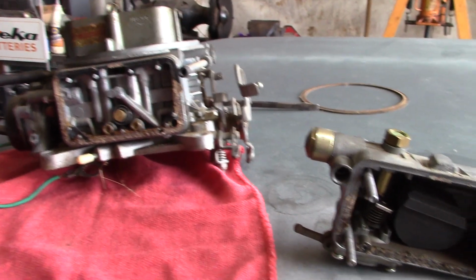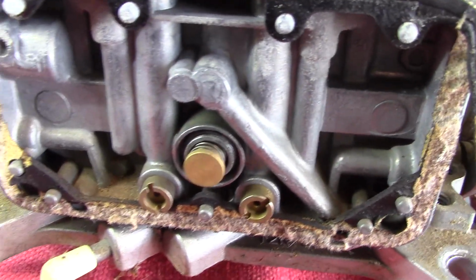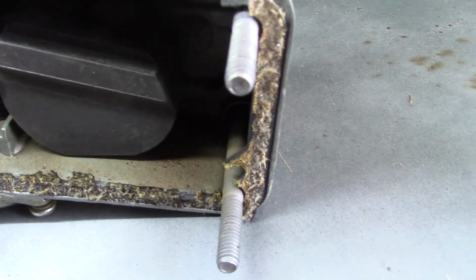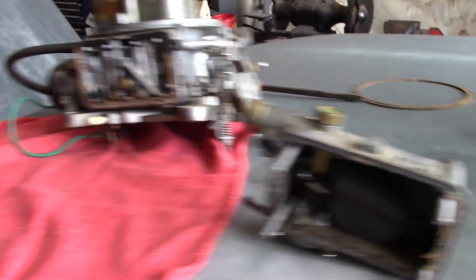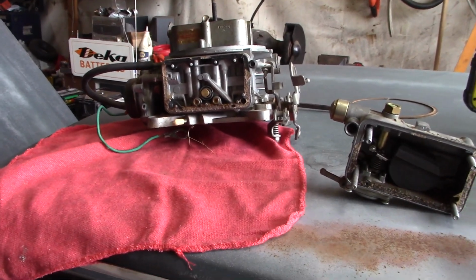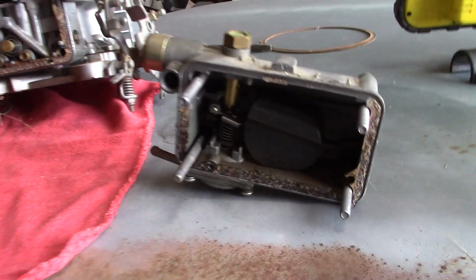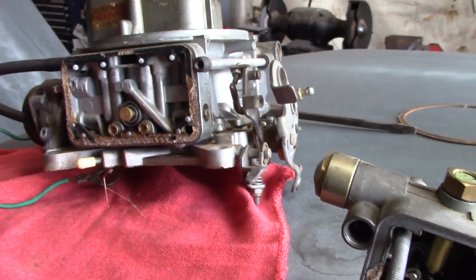Alright, I got the carb off and opened up, and it's not as bad in there as I thought it would be. It's not great. There's crud in there for sure, but I was expecting a lot worse. Unfortunately I don't have a kit for this laying around. I got the ones for the Ford 2-barrel carburetors, and I think I got a 4-barrel carburetor one, and I got ones for the Quadrajets, but not for this Holley, so I'll have to get a kit for it. This gasket did not survive.